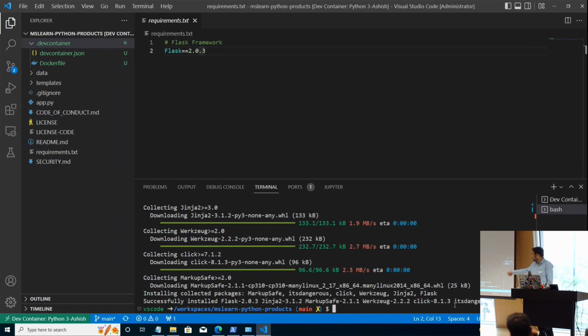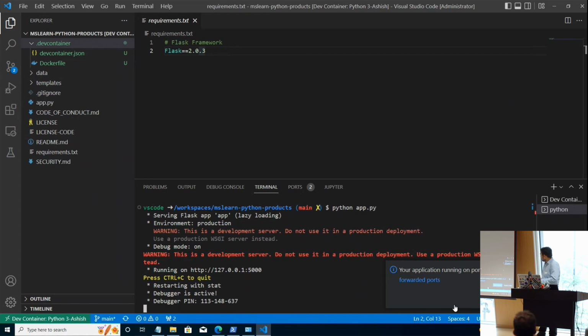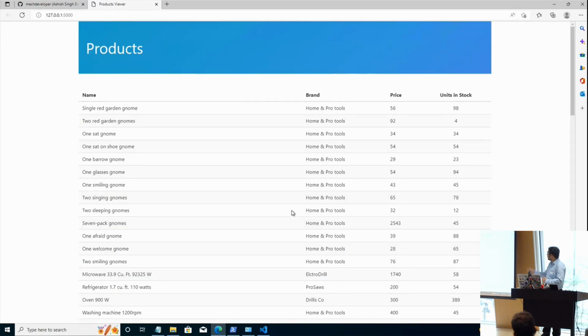So as you can see, it has installed this Python Flask framework for me. Perfect. So now I can run my application. So what I'll do, python app.py. And now if you'll see, as soon as I did this, VS Code was intelligent enough to forward this port for me. So VS Code knows what process is running inside your container. If you are doing this manually, you have to manually forward ports. But as you can see, this port mapping is available for me. So I can just simply click on this and this Python application is up and running.